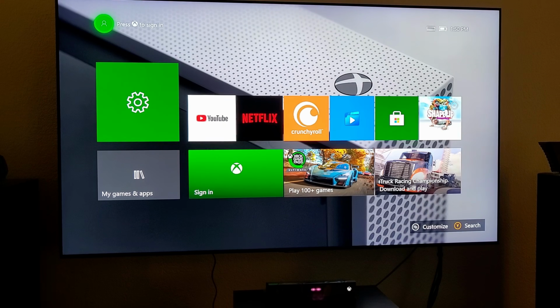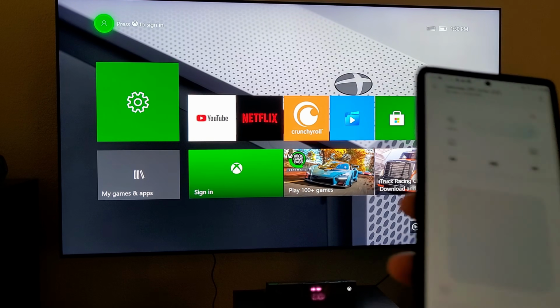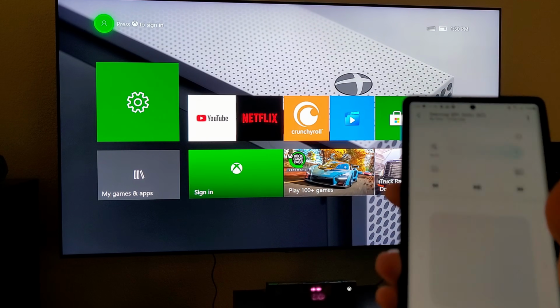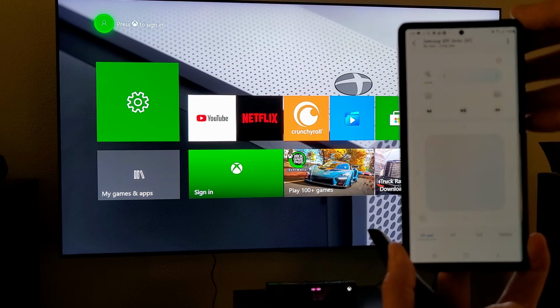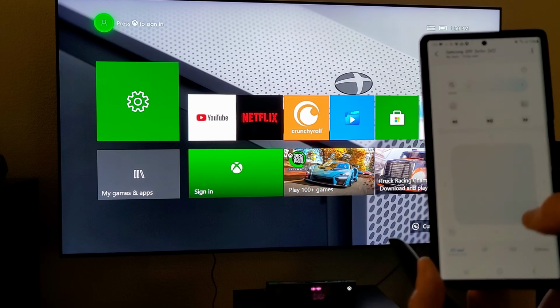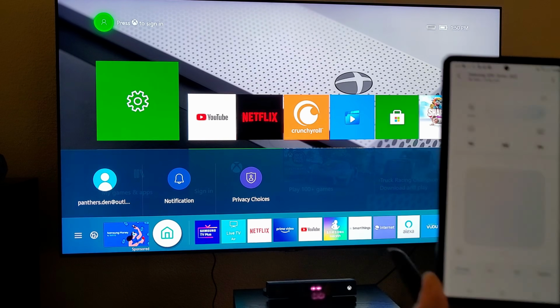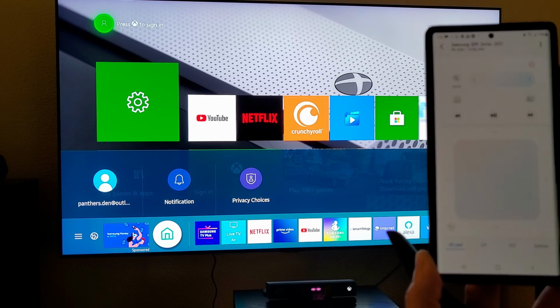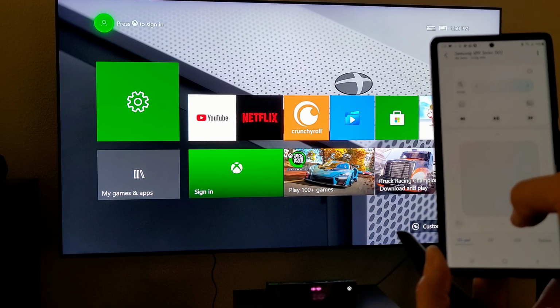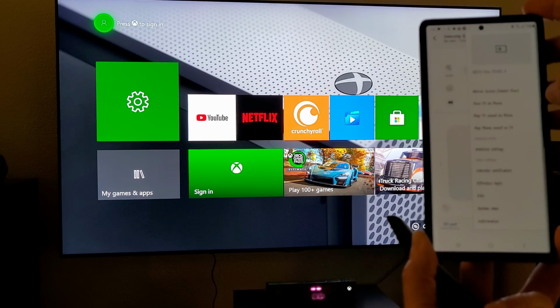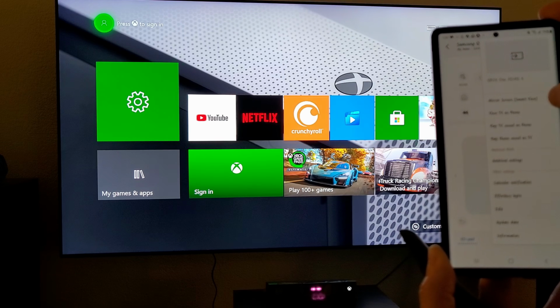So real quick, I wanted to go ahead and show you the remote control feature on the Samsung apps. So here, instead of using the remote, you can use your Samsung phone. Sorry, you can't really see it too well, but here's the home button, and the home comes up on the TV, the back button. Here I have the option of mirroring the screen.